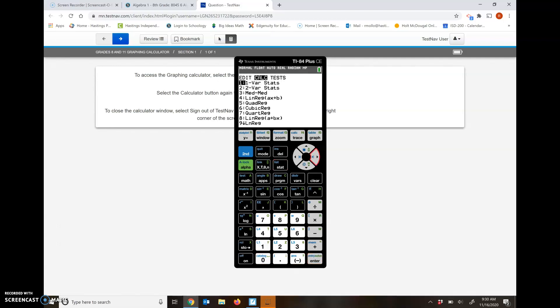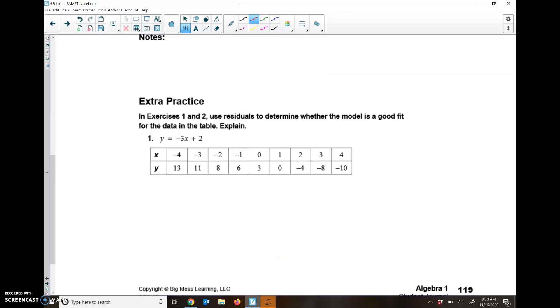My list is all done. Slide over to calc, linear regression, I want to calculate and it tells me it's negative 2.99983 and then B is plus 2.11. So Y equals negative 2.98 plus 2.11. I would say negative 3X plus 2 is pretty close to that, so I would say yes this is a good fit. Negative 3X plus 2 is very close to negative 2.98 plus 2.11.